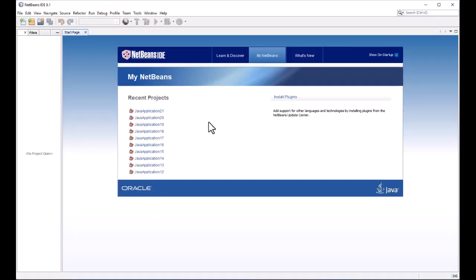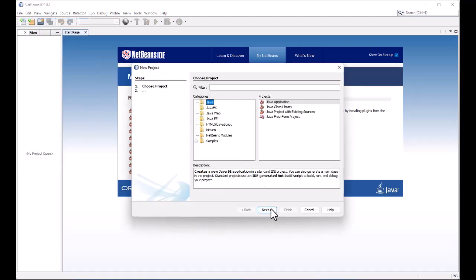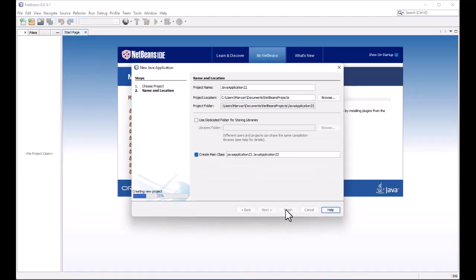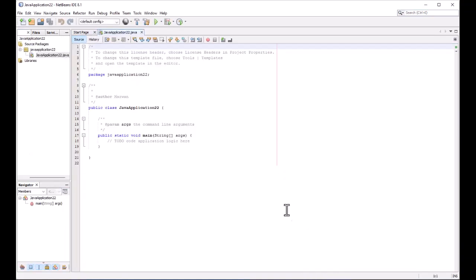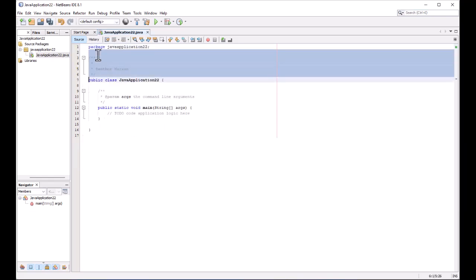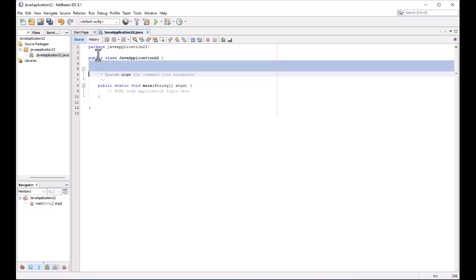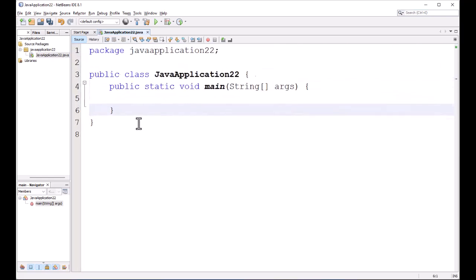I will go directly to NetBeans and I will start a new project. Alright, no need to modify the name because this is a project just for explanation. Let me, for clarity, remove these annoying comments, and let me zoom in so that you can see it.